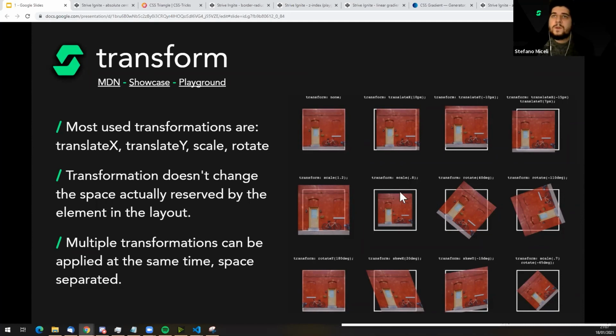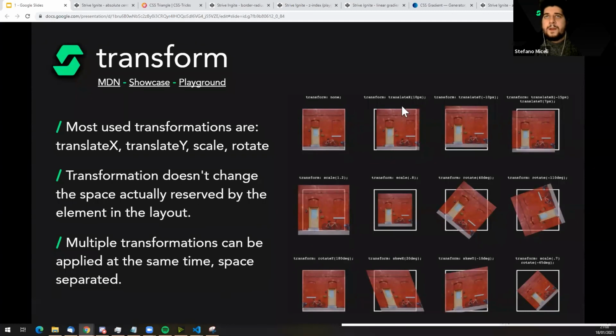Same thing with transform, it will always take into consideration the original space that the element took, and you can move the element inside in that regard, but always knowing that those borders will always be delineating the area of the element, okay? So other things cannot be placed in there, okay? This is always going to take the original space, but you can modify the inner element in such a way.